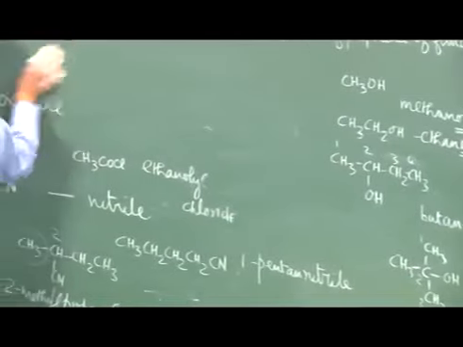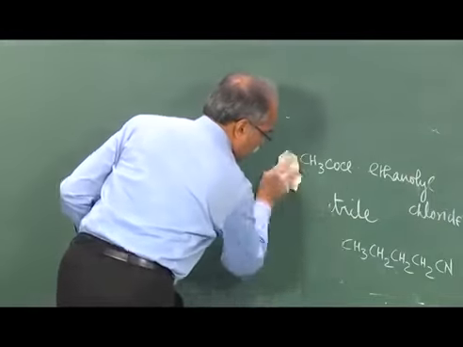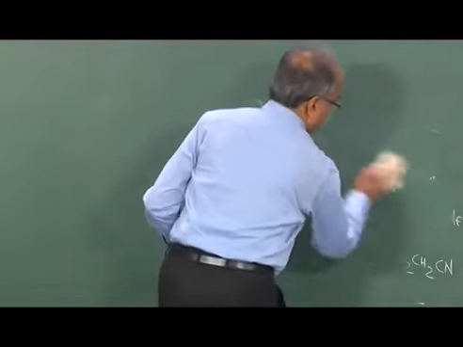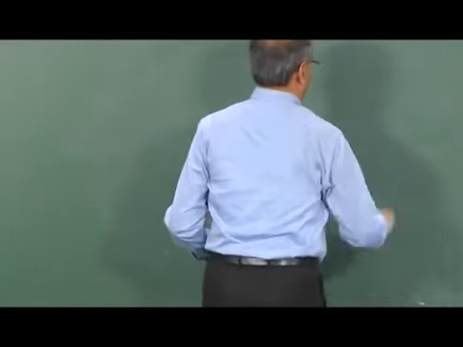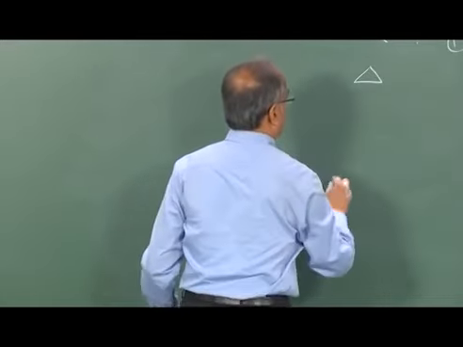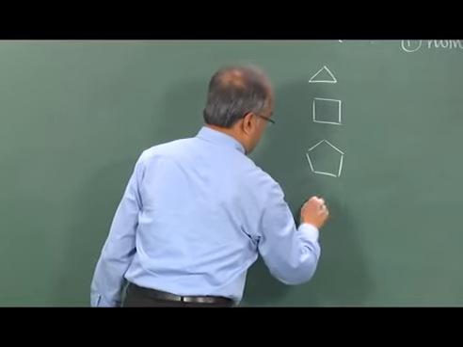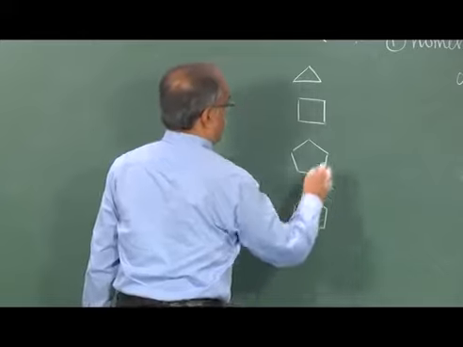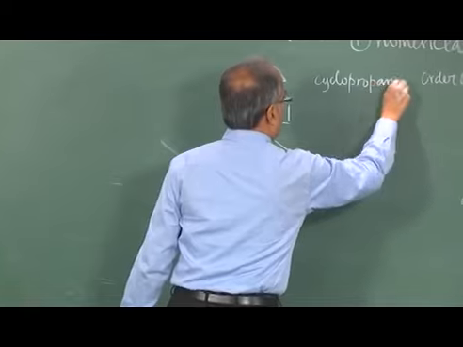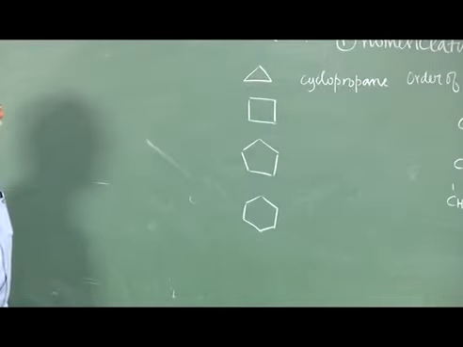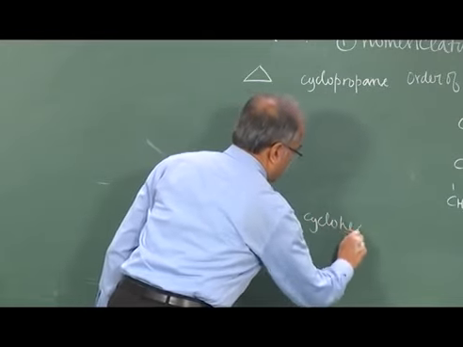So, systematic nomenclature of aliphatic compounds is what we have seen so far. Aliphatic acyclic compounds are what we have seen so far. We can look at the cyclic compounds also. This would be cyclopropane, this will be cyclobutane, cyclopentane for example, cyclohexane. So, you add cyclo as the prefix and count the number of carbons and name it with that many carbons. This would be cyclohexane.